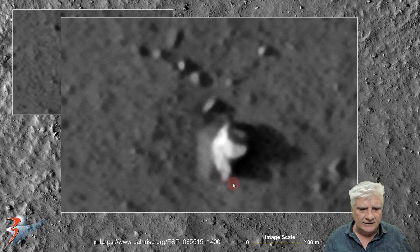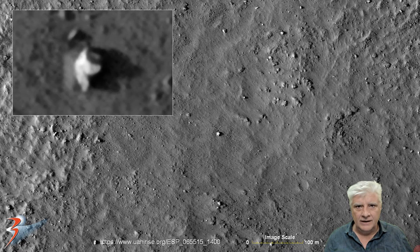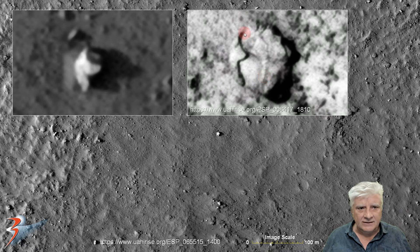It looks like the dash — if I could call it that — I don't know what else it might be; we can only speculate. It looks like it's slightly tilted to one side, and then we've got what looks like an arrangement of smaller objects in an arc going off to the left. It also reminds me of another anomaly I discovered a couple of years ago with a piece that's got the same sort of shape to it, and it seems to be on the side of what looks like something similar to a wrecking ball. It looks like a piece of sheet metal that's been shaped and then mounted to the side of this, but it's also got a strange part sticking off the edge.